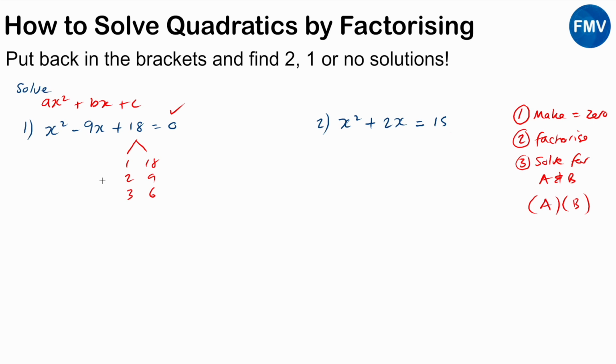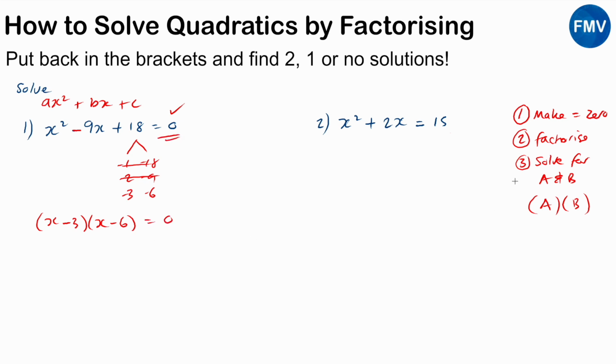Now be careful of the signs. So if this is positive, they're all positive or they are all negative. But because this one is negative, these have all got to be negative. So minus 3 add minus 6 is indeed minus 9. So the one we want is the bottom one. That means we open a bracket. We have x at the start of each bracket. So in the brackets, we have minus 3 and we have minus 6. Don't forget, all of that still equals 0.